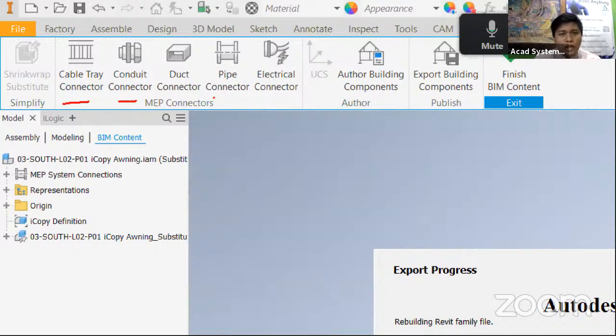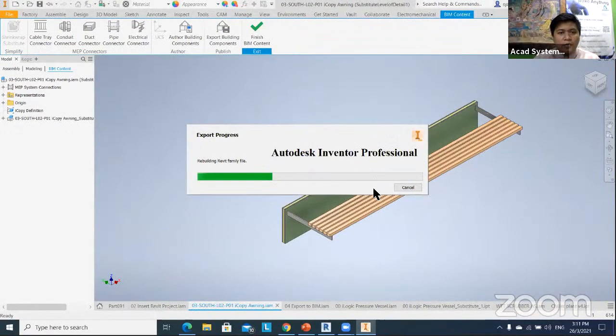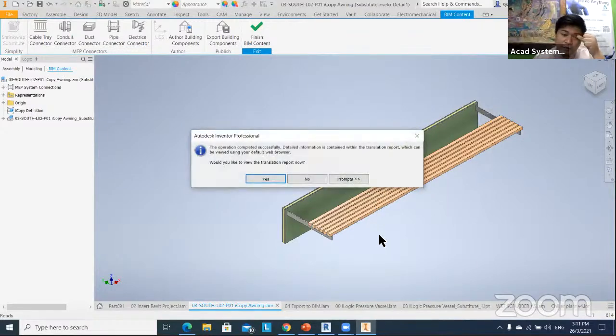Later, I will show how I put the pipe connector and what happens in my Revit project. So to make your cable tray, duct connector or electrical connector, this is a very good solution for those who normally face issues and are not familiar with Revit family modeling.